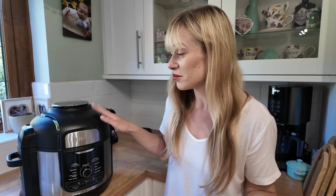It's also got a keep warm function on it. This is honestly magic. If you can't tell already, I think it is fantastic. So yeah, the amount of functions that you've got on this, if you're having a renovation and you don't have a kitchen, this could be your kitchen basically. It's so clever.